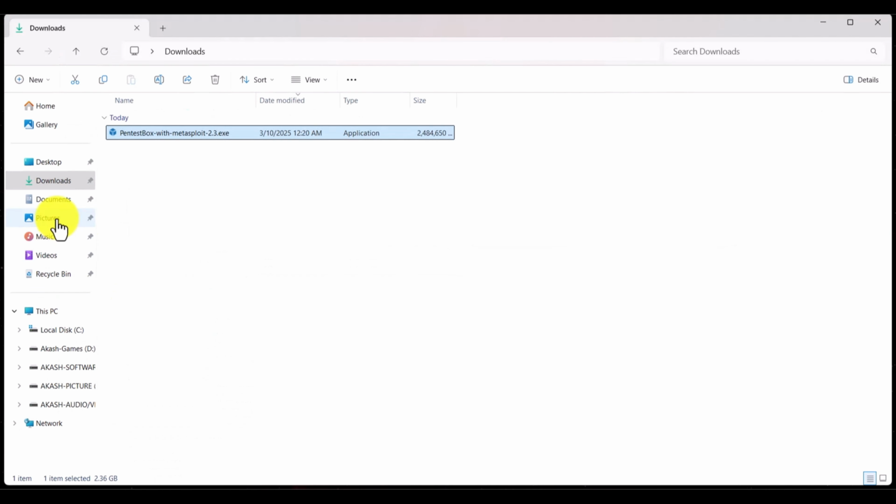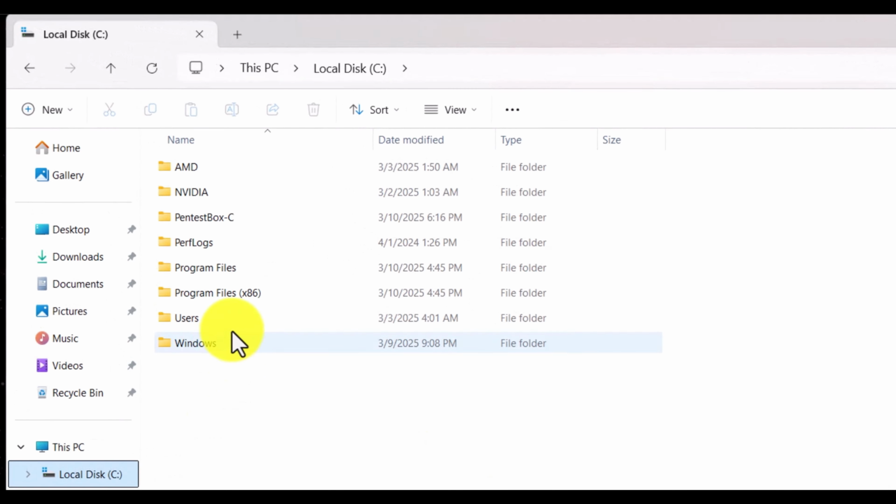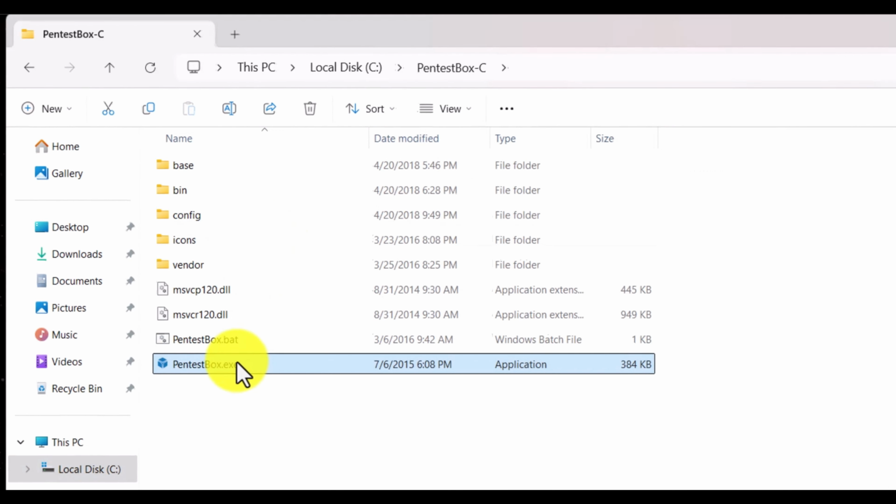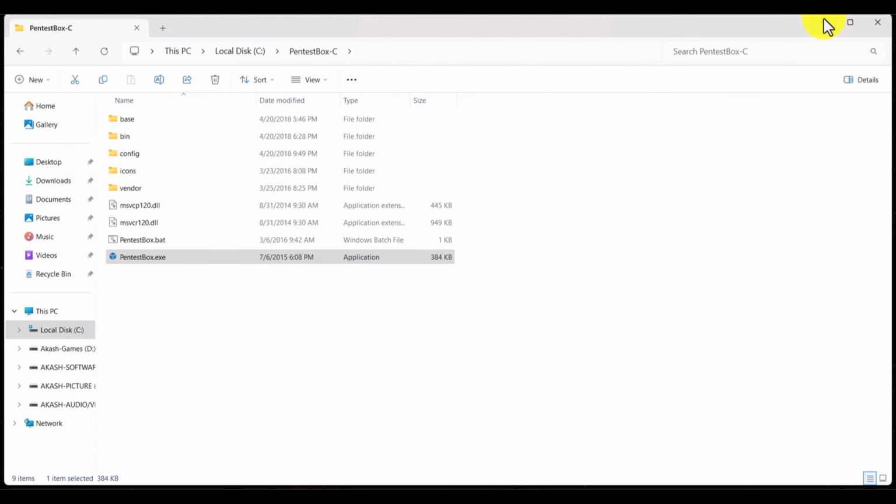After that, go to your local machine and your folder, then run the tool as administrator.